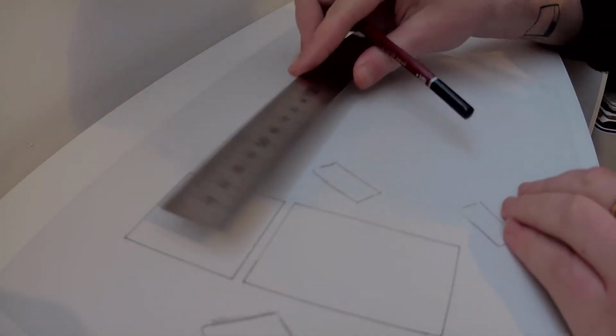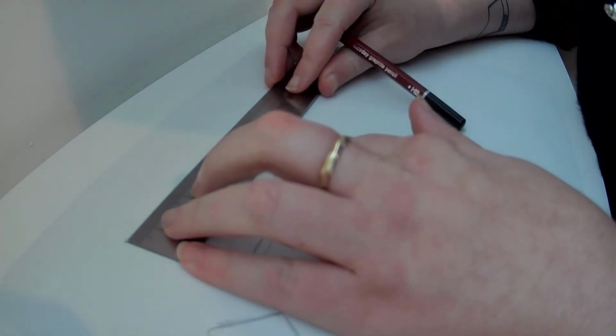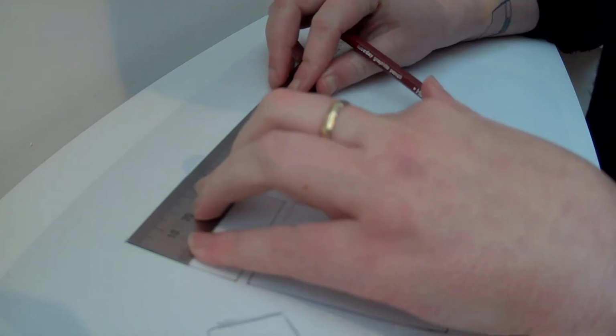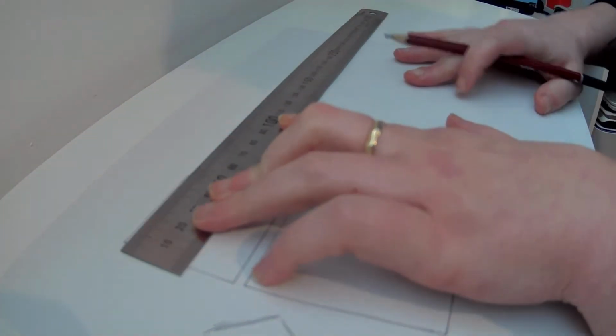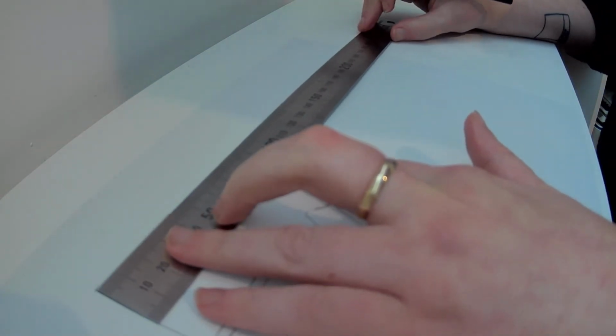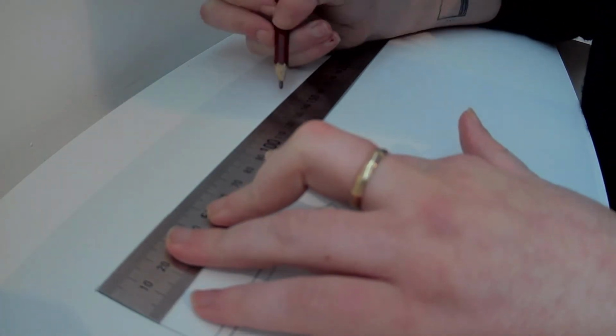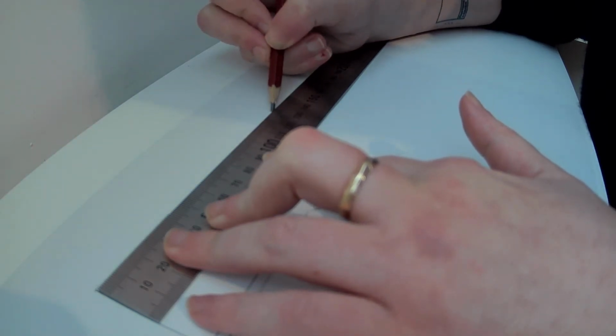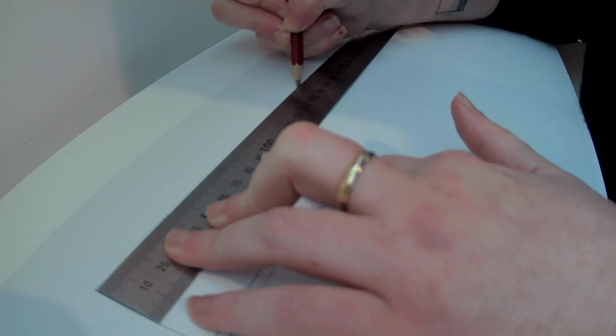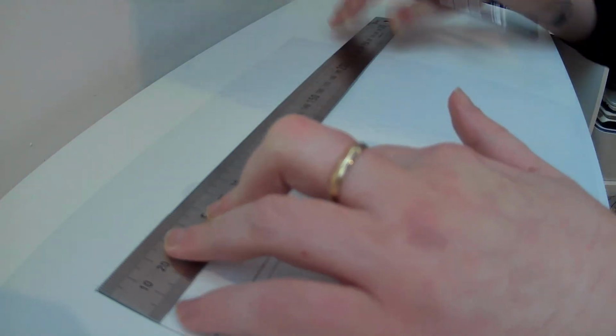Now we need to do the side view, and we want to make sure that this is the same size as the front view. So to do this, you want to get your ruler and line it up with that first top line that you've drawn for your head. Then, on the right hand side of your paper, you're going to draw another square of the same size. There's my top line, like so.